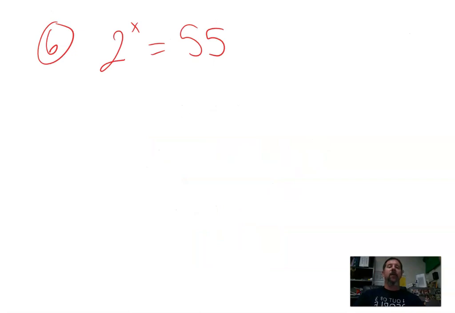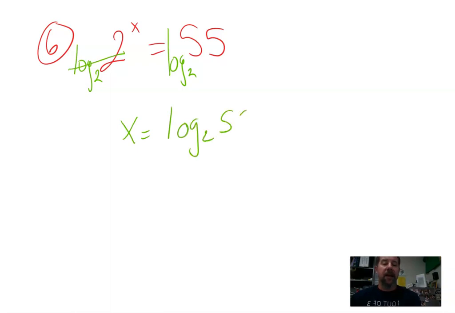Okay, next, now we want to move on to exponential equations, and we're going to solve these. There are two different ways we can approach this problem if I want to solve 2 to the x equals 55. One way to do this would be to use the inverse of exponentials, which are logs. And so I can take the log base 2 of both sides, and that would kill off my base of 2 and leave me with x. And so I get x equals log base 2 of 55. However, I don't think you're going to see that answer a whole bunch, because we can't really easily type that in onto our calculators. There is a way with the TI-84, but we're going to pretend like we can't use that.